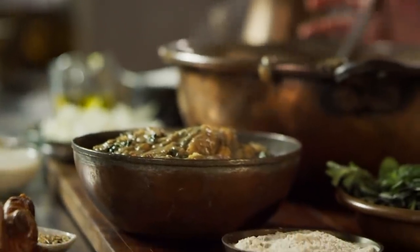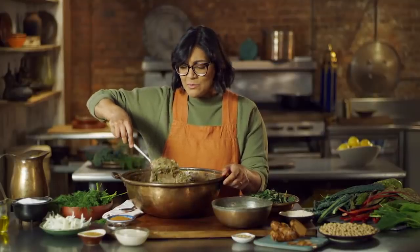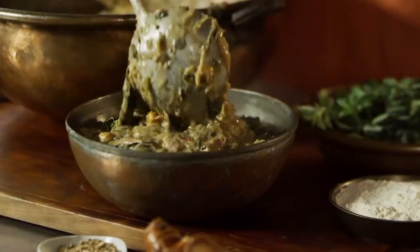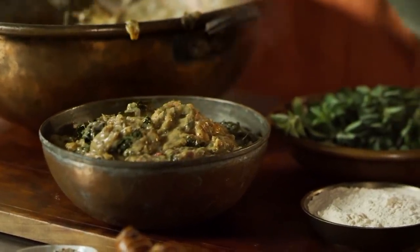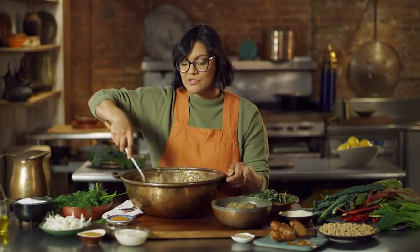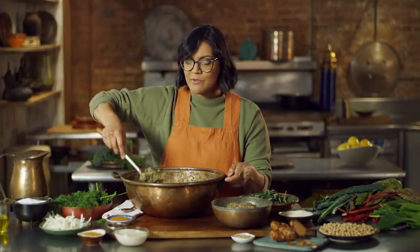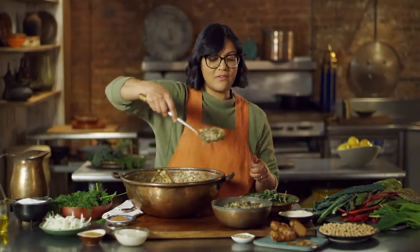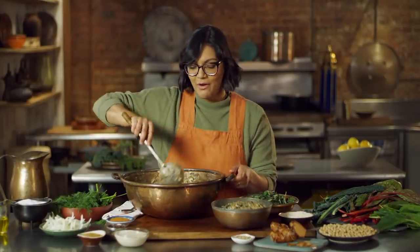My kishkia has come off the stove and the lamb is super tender. The chard, the kale, the spinach — everything is totally melted in there. Our garbanzos are nice and plump and tender. This smells very, very cheesy. The kishk made it really thick and creamy — it's almost like I finished it with cream or cheese. I'm kind of blown away that there isn't cheese in here, because that's exactly what I smell. I smell lamb and cheese, and I don't see anything wrong with that.